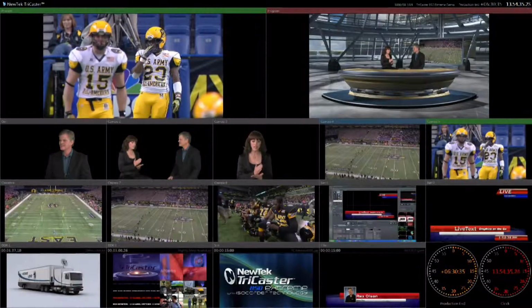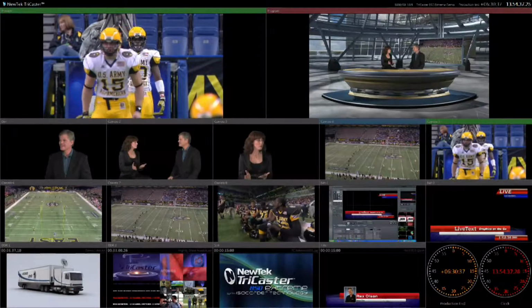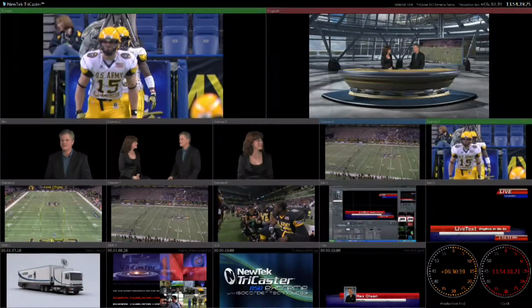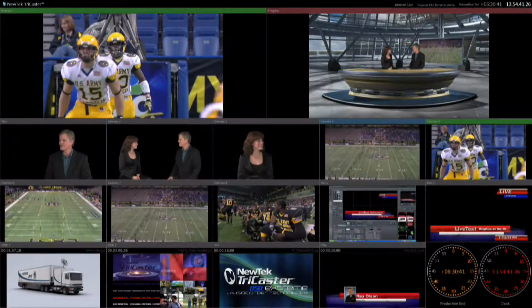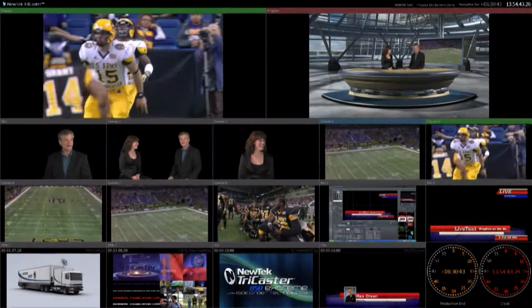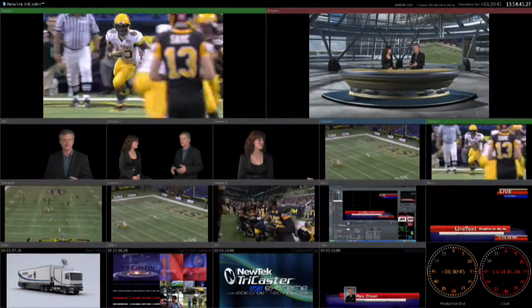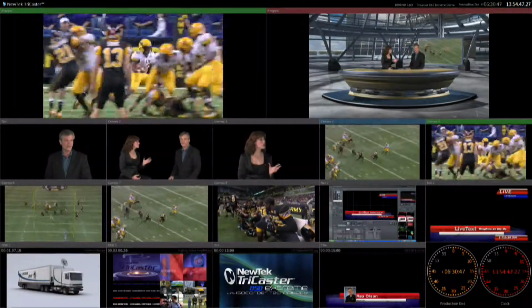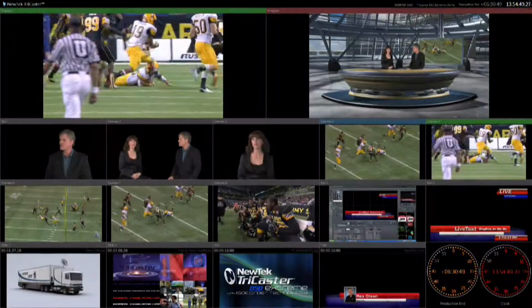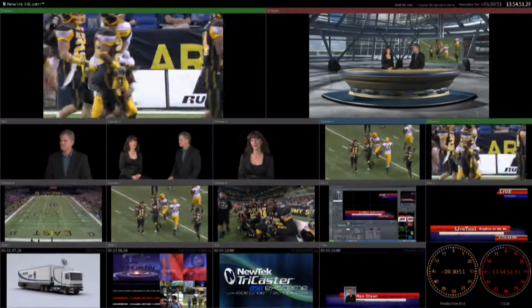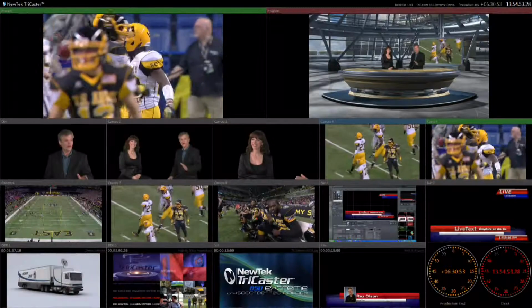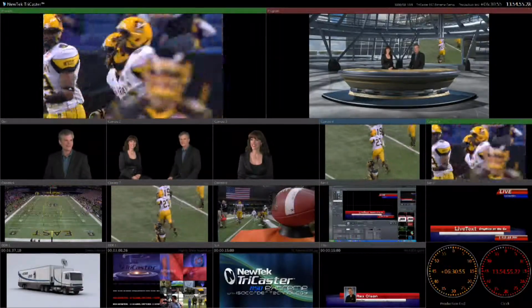And the multi-viewer, again, will show all of the inputs that are coming into the TriCaster that we have our monitors for, a nice big preview and program, and very large production clocks down in the lower right-hand corner, both the time of day production clock in red and the countdown production clock in yellow. Now, this can be configured a number of ways.